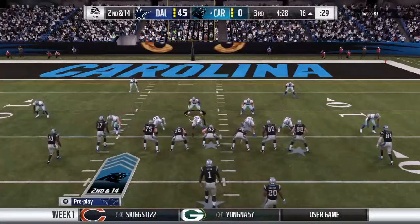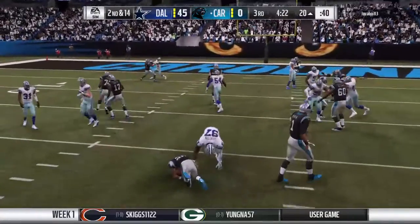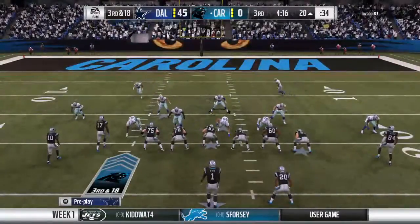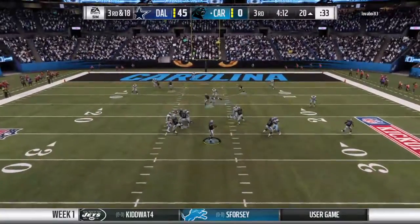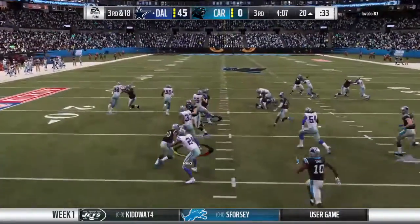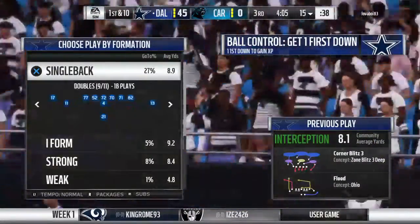Kill, turn up. They'll run it now out of the gun. And that one blown up quickly as he's going to be stopped before he could even get started. It's a loss of 4. Now 3rd down. 3rd and long. It's Newton. And it's intercepted at the goal line. Picked off by the safety, Eric Reed. And the return will stop them well inside their own 20 at the 15-yard line.